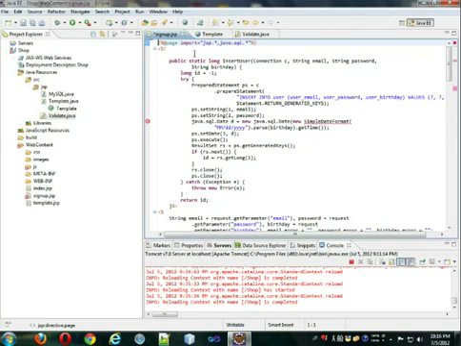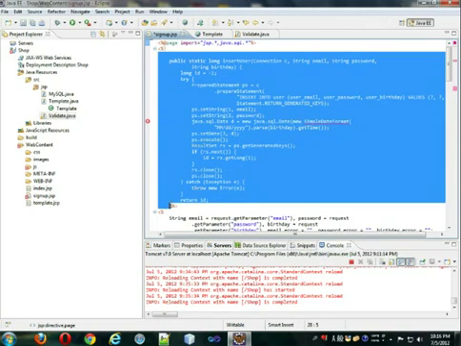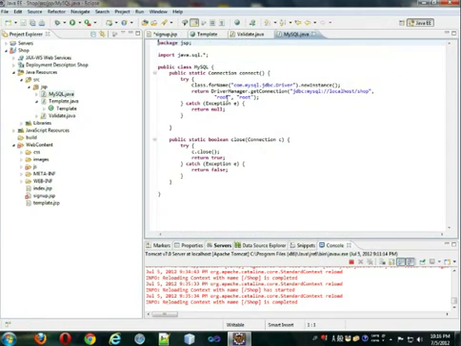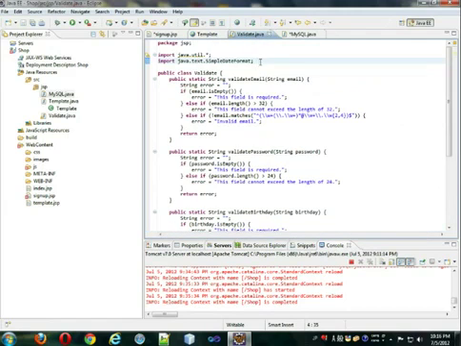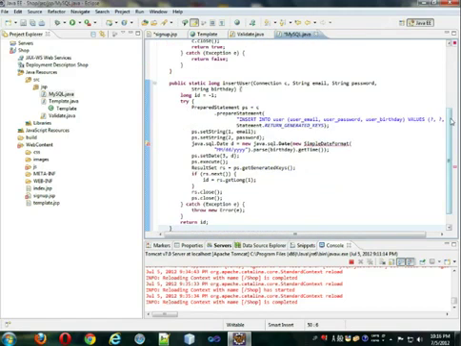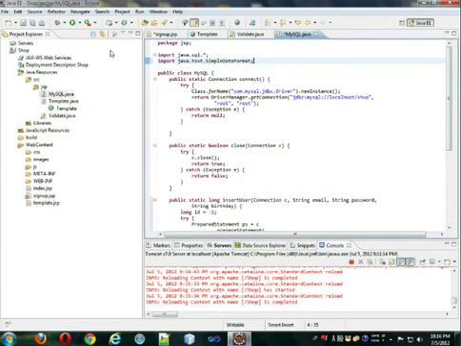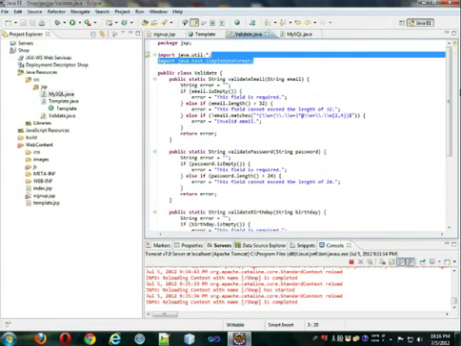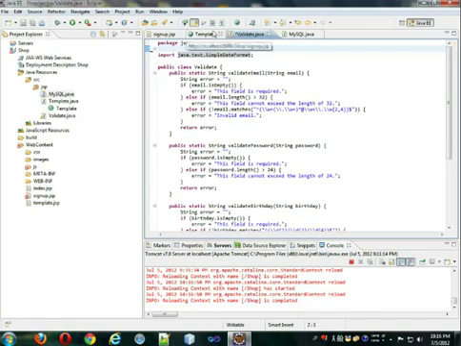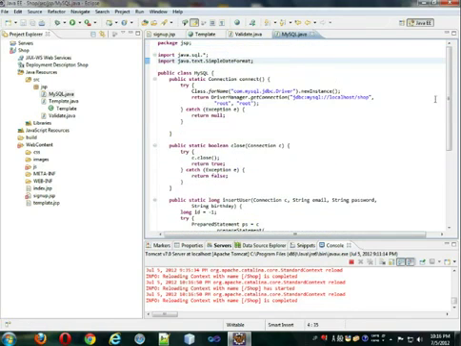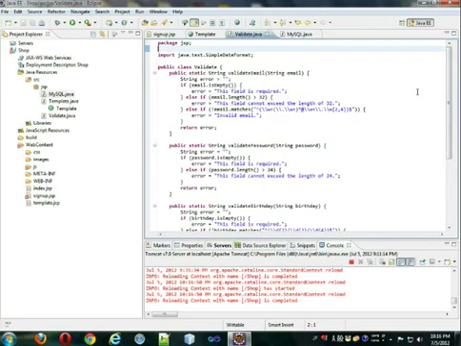And we'll also have this. We'll say that this is MySQL related, so we'll put it in our MySQL class, format it, and we also need simple date format for that. Okay, that error is resolved. This is saying never used, so we don't need it. Save it. There's no errors here, no errors or warnings here.